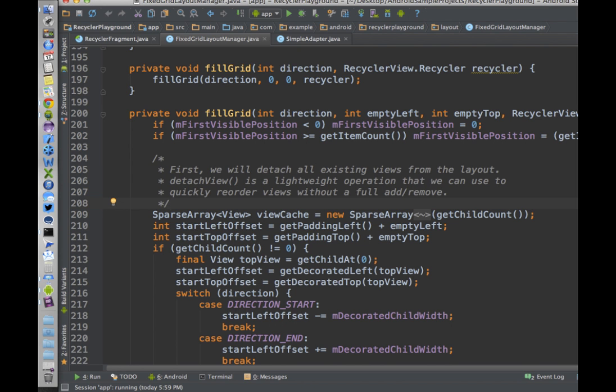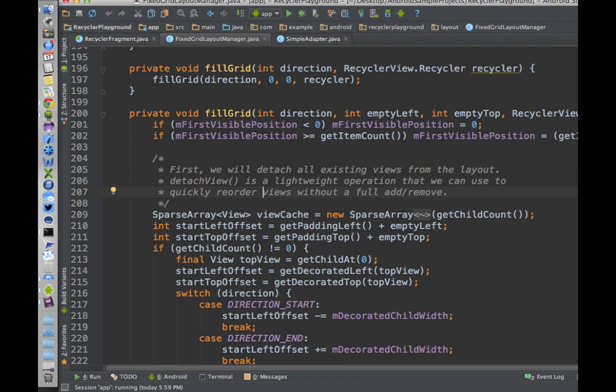Item 0 could be in the middle, and the other one could be over here, and God knows what could happen. So one of the reasons that I did it this way is that I actually detach all the views every time, and I reattach them in the right order, so that no matter whether I recycled views or not, 0 is always in the top corner, and they always lay out in this direction. So there may be less work involved depending on what you're doing, is all I'm saying.